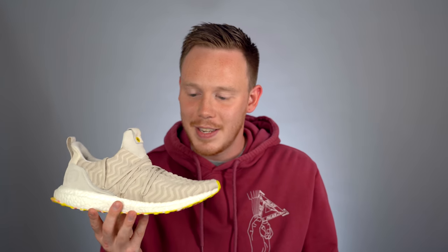I've had some other Ultra Boosts I've preferred — in particular the 3M 1.0s which I actually just donated and kind of regretted. The Kind of Guys Ultra Boost is one of my favorites because of the lacing system. I love how crazy and different it is, and the overall aesthetic is pretty different. You have this crazy 3D Primeknit zigzag texture which I haven't seen on any other Primeknit sneaker — it's a really unique look, and that pale tan colorway is a different take on the Ultra Boost design language.